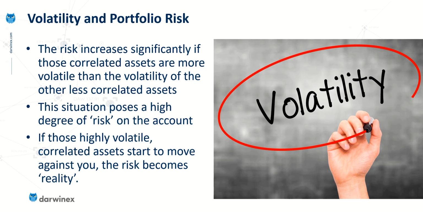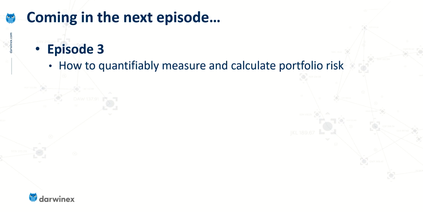And so the next logical stage is actually calculating what that portfolio risk is at any point in time, but also looking at what the delta or the change in the risk would be if we were to open a new position. Would that risk go down or would it go up? So we need an effective technique to be able to measure and calculate it. And that's what I'm going to start looking at in the next episode.